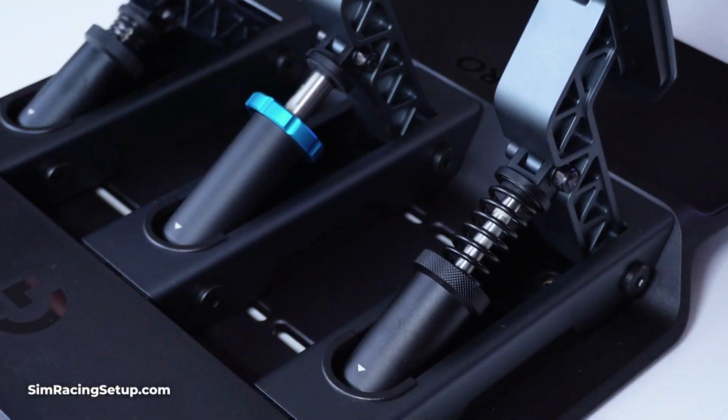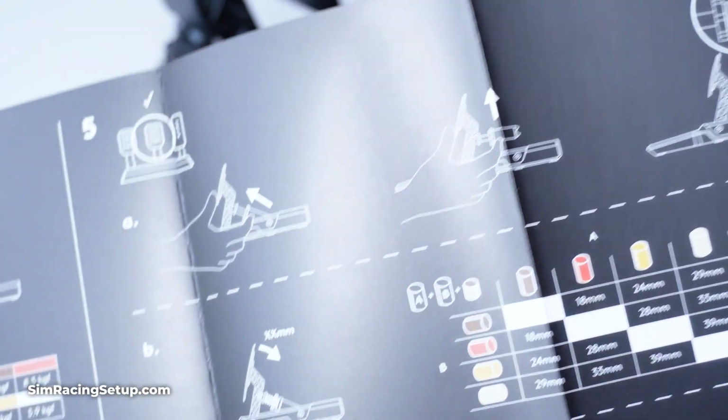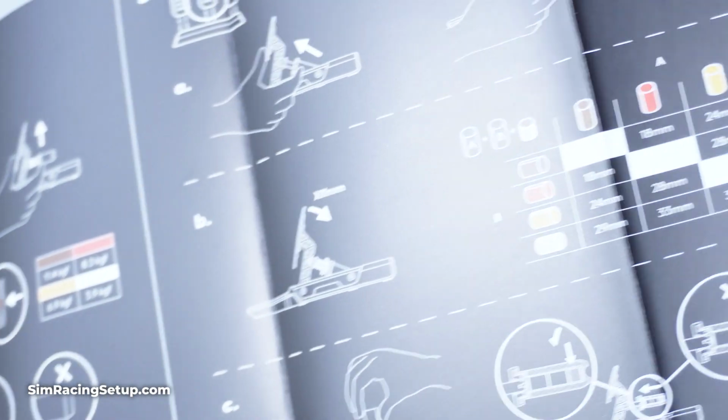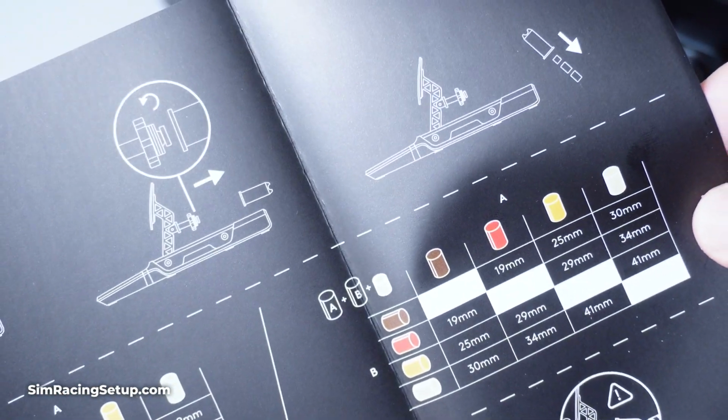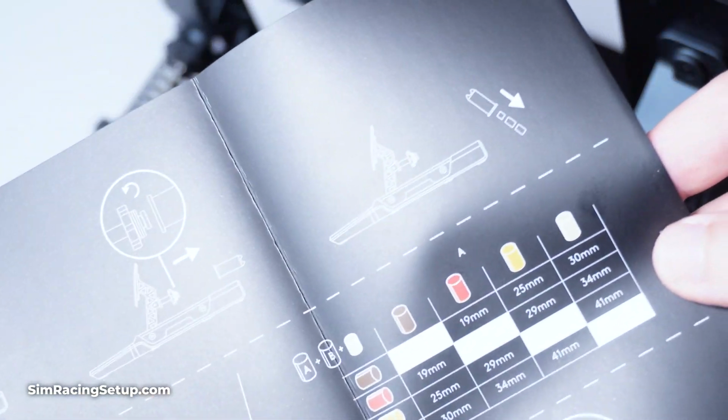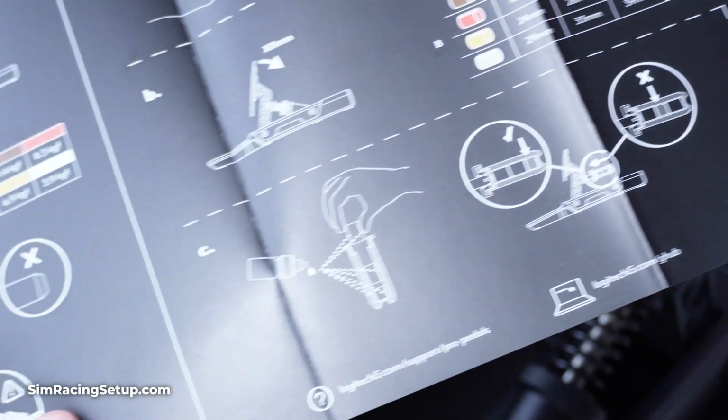The brake pedal uses a similar principle as the other two pedals, but involves a little extra steps due to its complexity. In the instructions, it shows you exactly how to change the elastomers at the rear of the brake pedal, and what combination produces the highest and lowest levels of resistance. Again, forgive my shoddy camera work here.